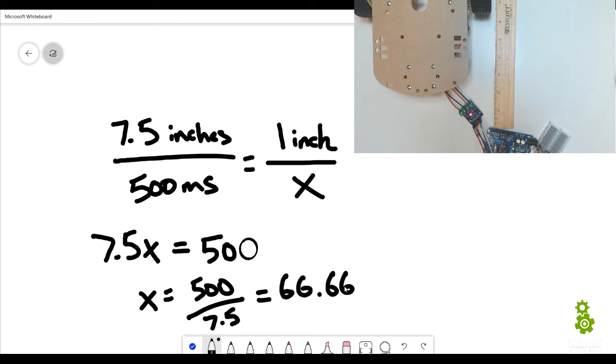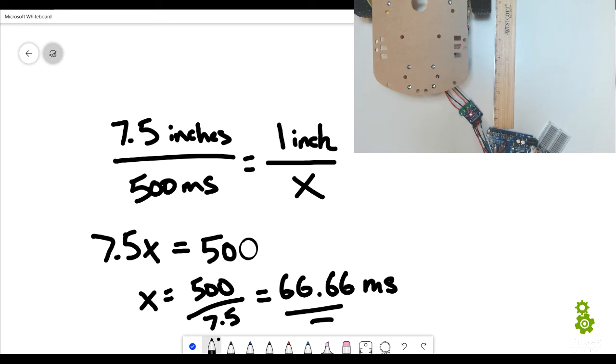Okay, cool. So through our tests and through this proportion equation, we see that 66.6 milliseconds is what is required to move 1 inch.